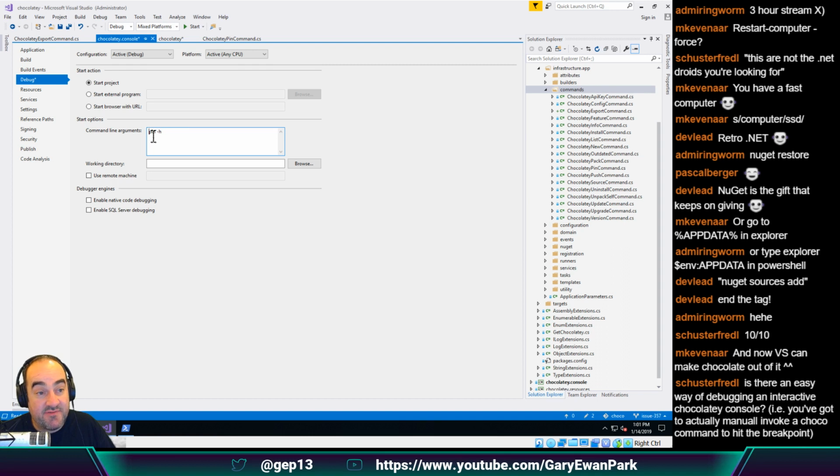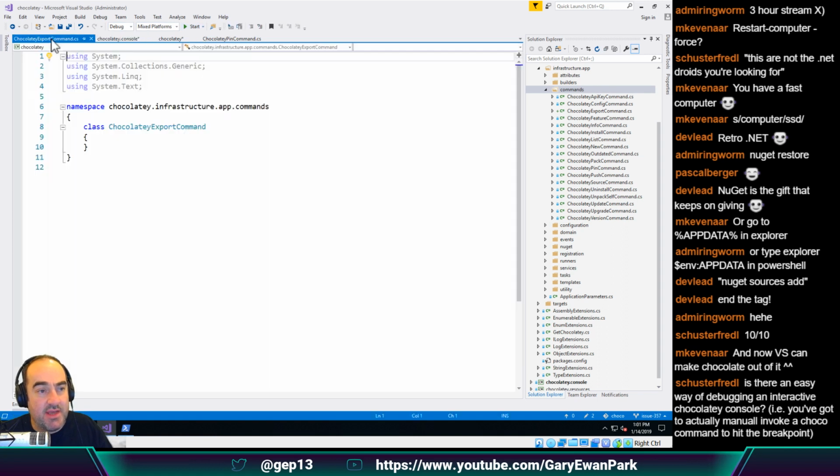So ultimately, as a first test, what I want to do is choco export -h to actually have the help message so that we know that we've at least started the process of having the export command available for execution.